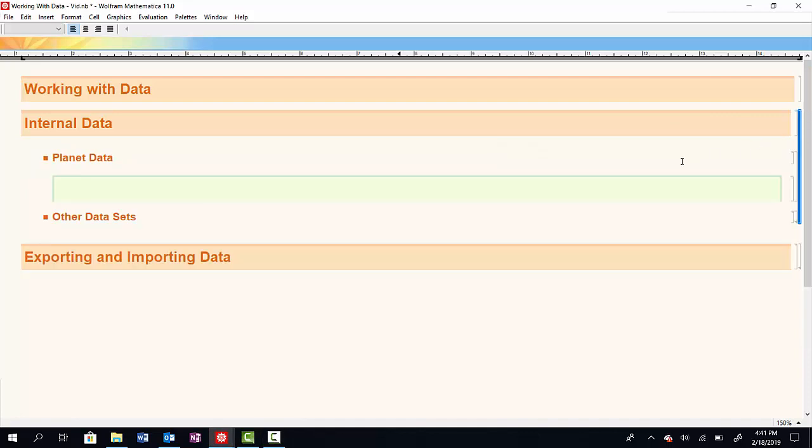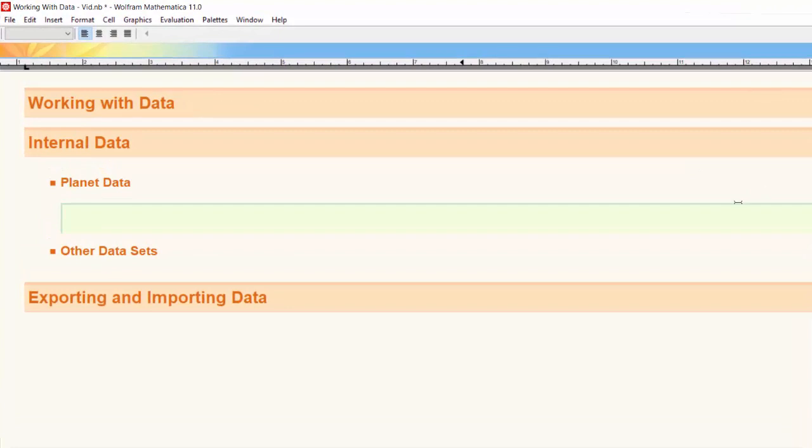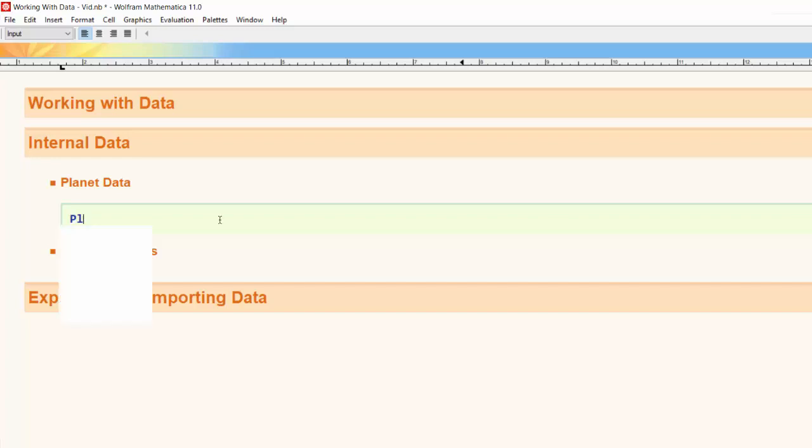So the idea is Mathematica has all these kind of data sets built in. We're going to look at one called PlanetData to kind of learn the structure of the data sets. So we'll start by typing the command to access the data, and it is PlanetData. And you can imagine that the other data sets have similar structure. So if we want to find out information about weather, the command will be WeatherData, finances, FinancialData, and so on and so forth.